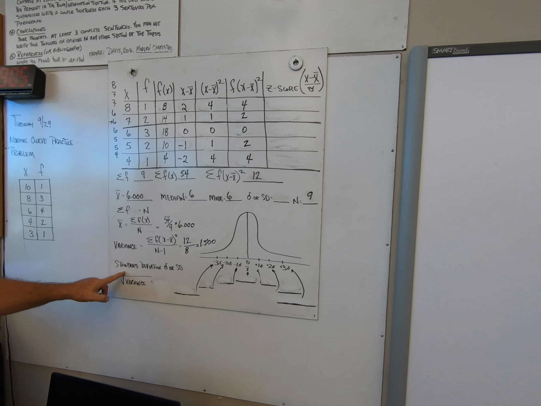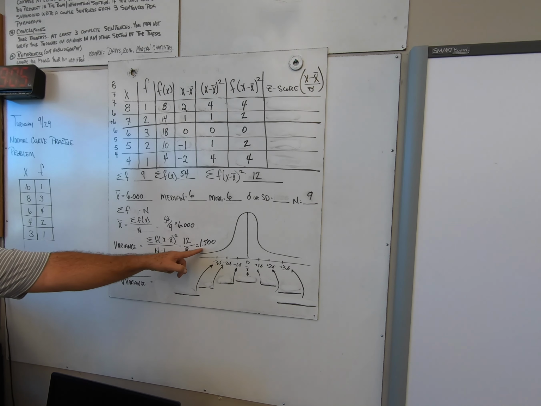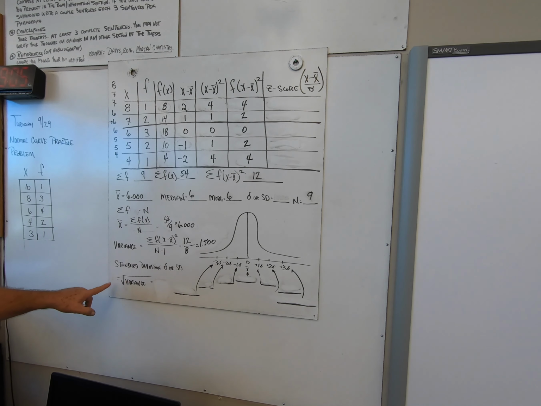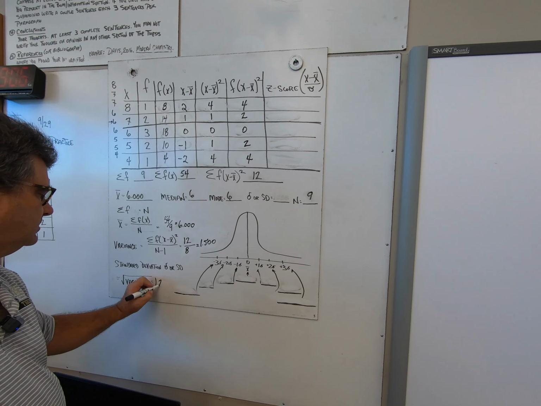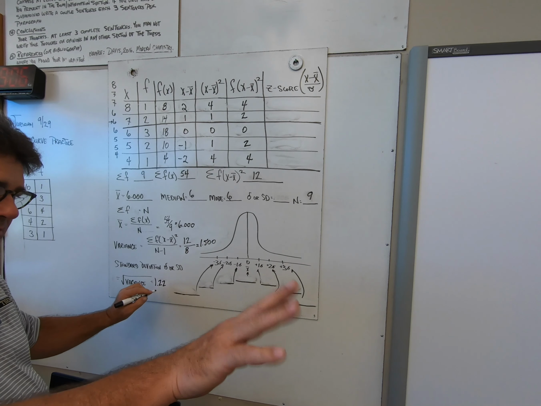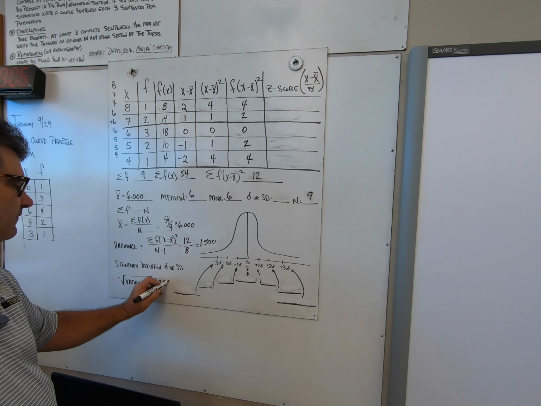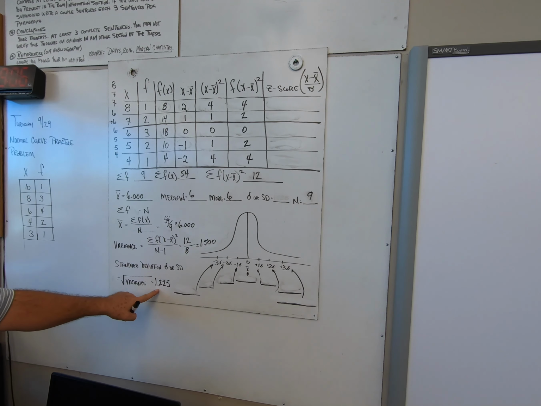Standard deviation is the square root of the variance. So that's why the big text calculator is nice. Many of them have it. 1.500, and you press the square root button, you're going to get this number. 1.22, and it's going to be 4 blah blah blah. We round to the third, it's 1.225. Okay?